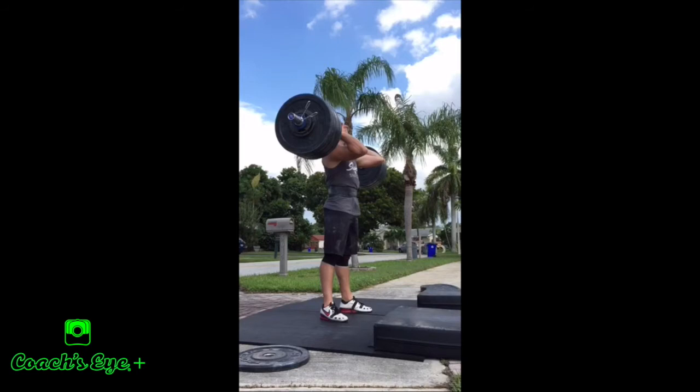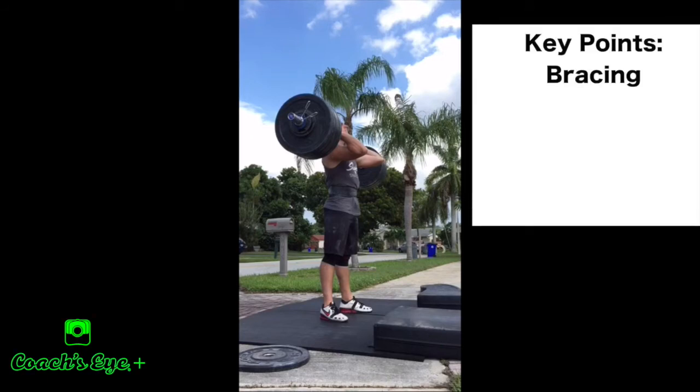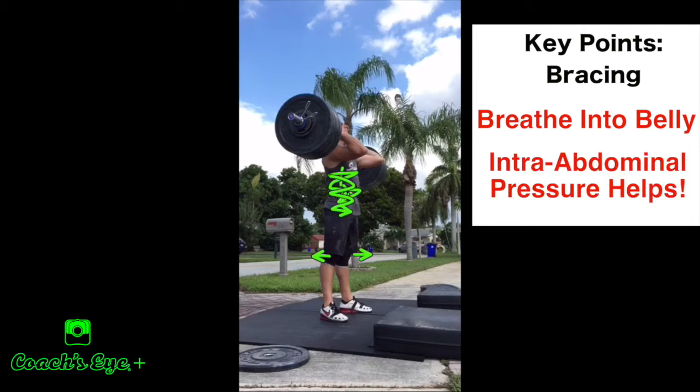Now let's talk about a brace. When we talk about bracing, using a very simple example, not trying to get too technical, if you look at Shane, he's wearing a belt. What he should be thinking about is breathing into his belly and pushing with that breath into the belt 360 degrees. There, he's creating good intra-abdominal pressure that, when he unlocks his legs, lets him support that big weight on his shoulders so his legs can do the work.